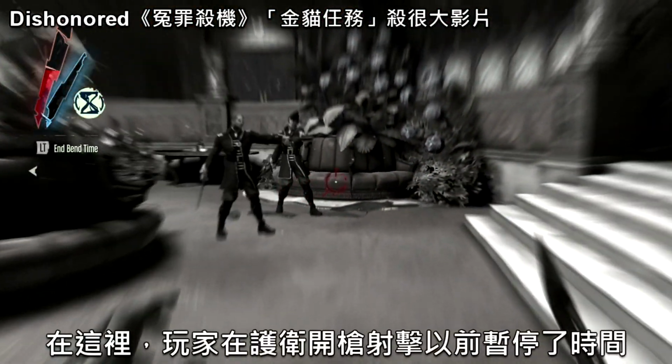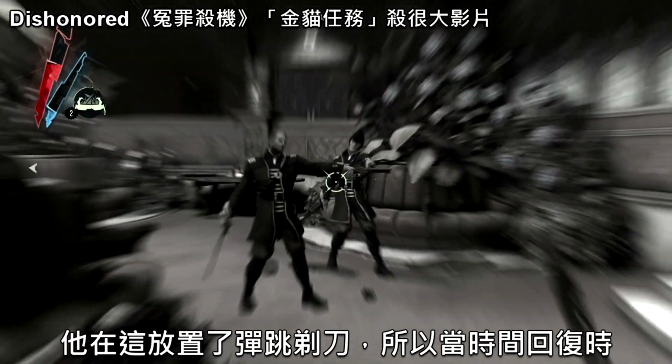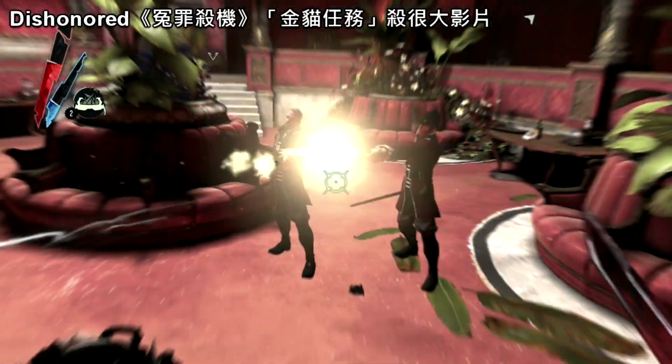So here the players stop time just before the guards have fired their pistols, and he's planting a spring razor there. When time resumes, it will kill them both.